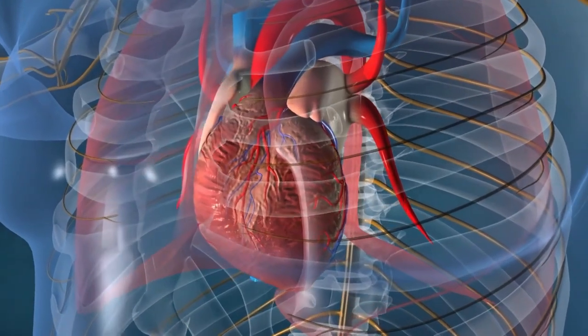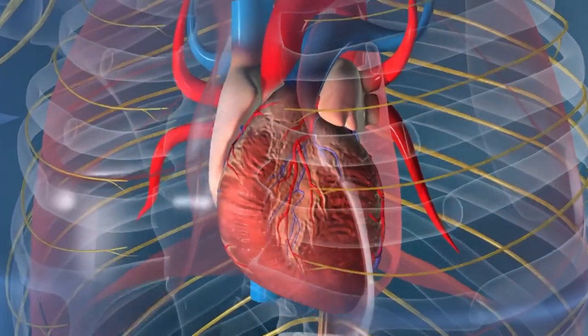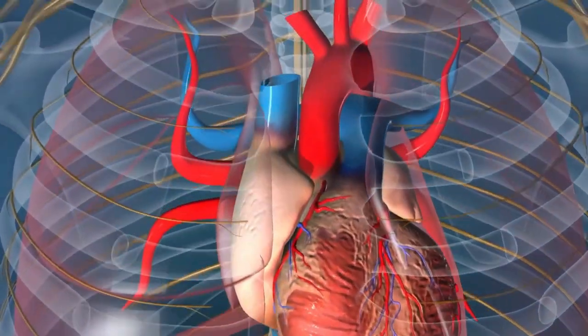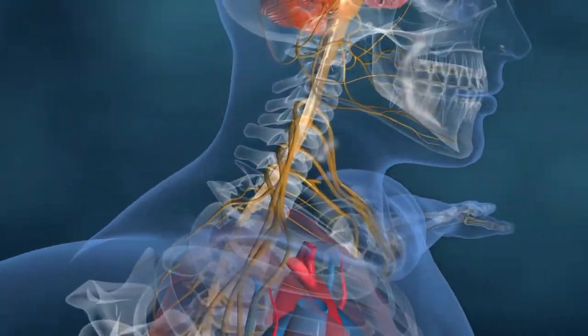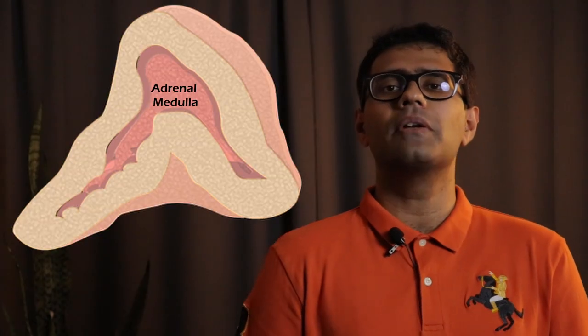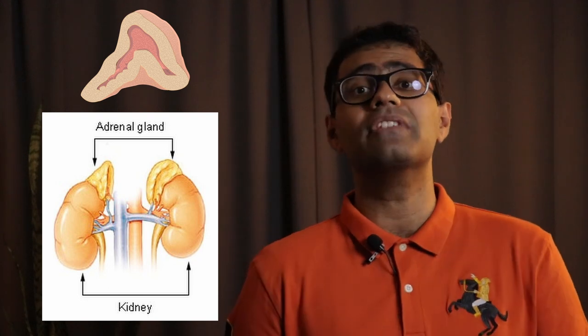The sympathetic division of the nervous system is responsible for arousing the body for action by increasing the heart rate and blood pressure. The hormone responsible for this is epinephrine, formerly known as adrenaline, which is released from the adrenal medulla of the adrenal gland located above the kidneys.